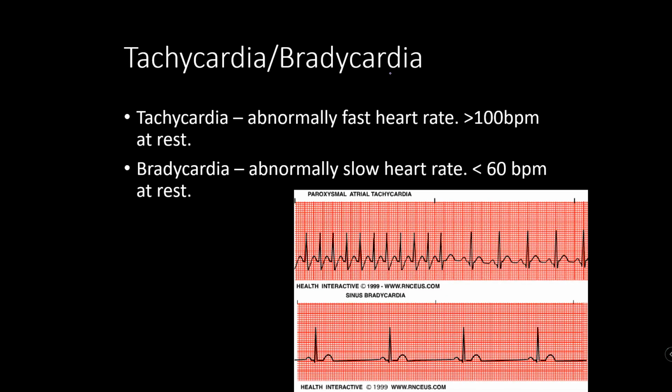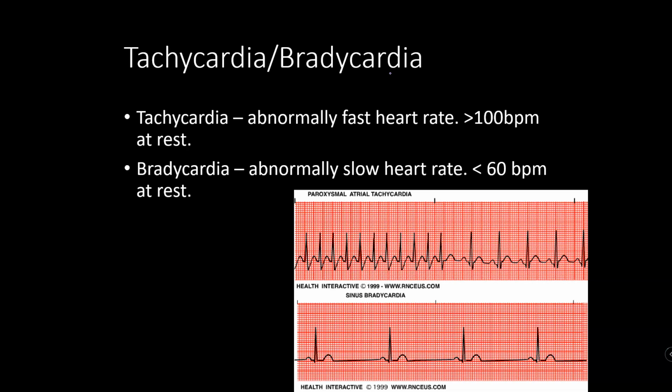Tachycardia means your heart's going too fast at rest. Too fast is defined as over 100 beats per minute at rest. I do again want to stress that at rest. If you're exercising, it is perfectly normal to have a pulse that's like 120 and if you're young enough, 180, 190 or something. But if you're at rest and it's that high, that's not okay. That can set the stage for fibrillation, and that's something we want to be on the lookout for.